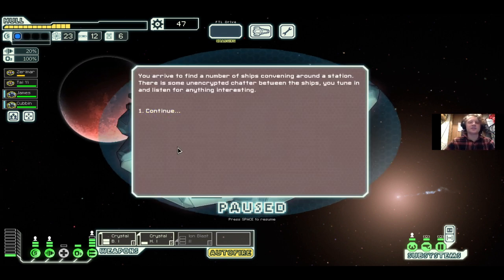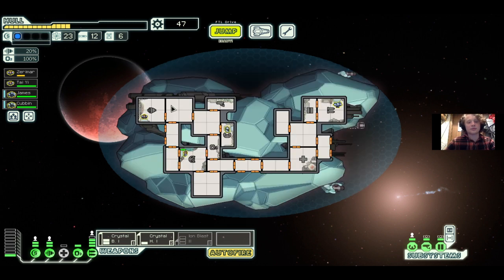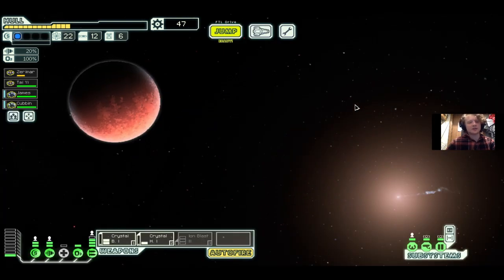You probably find yourself dangerously, the number of ships being around the station is some encrypted chat between the ships. You tune in and listen for anything interesting. Overhearing conversation seems to take possession of an enemy ship intact. You briefly scan your ship and inform me that you're not properly equipped for this type of mission. It's fine, we'll go to the stress beacon. I don't need you anyways.